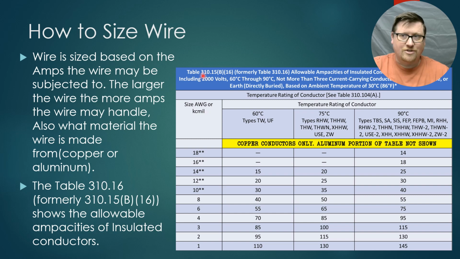You see this one is labeled as 310.15(B)(16). There were 2 or 3 years in the code book where they thought it was a good idea to try to break it down because it's similar to the things that are in 310.15, so they thought it would be a good idea to break it down like that. It was 310.16 for many years, and I think they realized that people were having difficulty finding the chart when it was labeled this way, and so it is now 310.16 in the 2020 or newer code book.